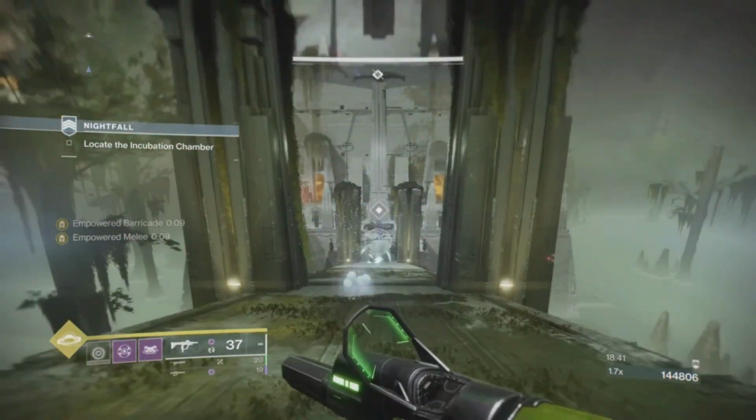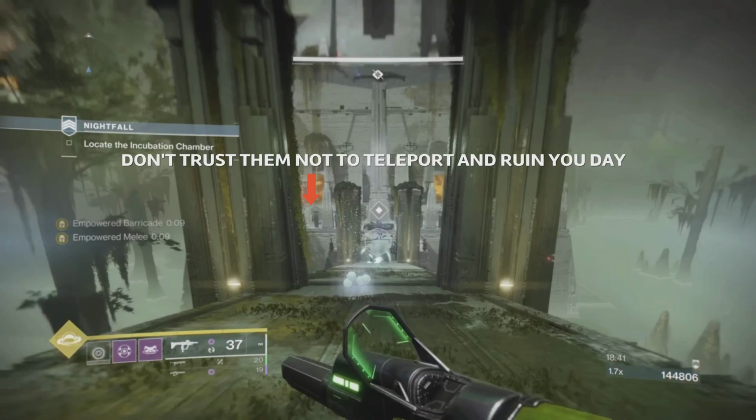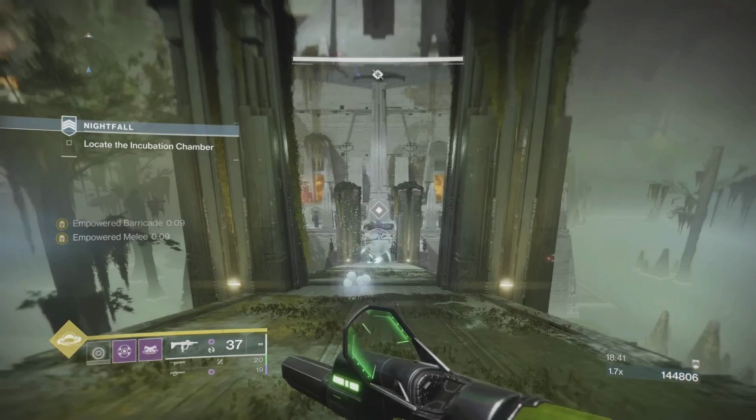Now, this bridge, you got 2 unstoppables back here. You don't want to push too hard because this one right here, or maybe both of them, they'll glitch out and it'll teleport to a different end back there and start charging you, and it always catches me by surprise. I haven't seen it this season yet, but when this first came out during Witch Queen, it happened almost every single time to me.